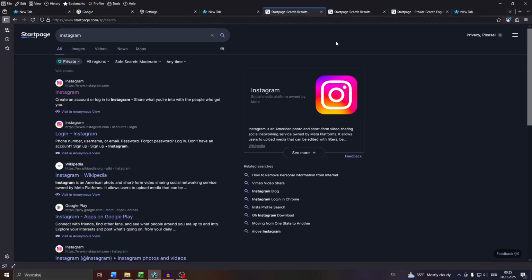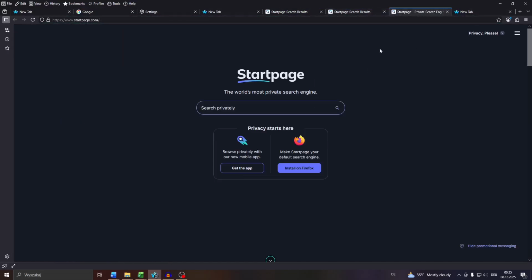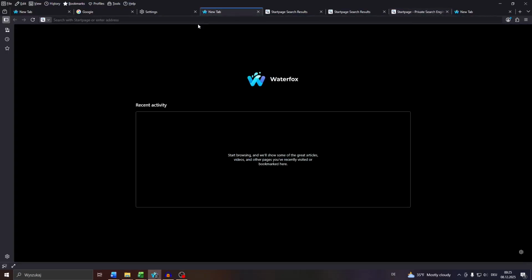In this tech tutorial video, we're going to show you how you can switch to the light theme in the Waterfox web browser. So let us dive into this. As you can see, I'm using the dark theme, which is usually also the default color theme for the Waterfox web browser. So if you'd like to change it, guys, you will need to access your browser settings.